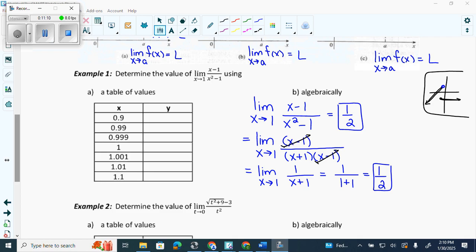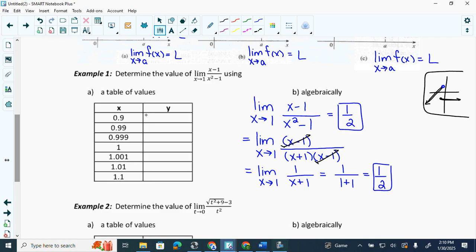So we go to our calculator, we put that equation into our graph. And then we can go second trace value, and we can go 0.9, hit enter, and we get 0.5263, and so on. Then I don't have to go back in. I can just put in a new x, right? So now I have 0.9. Now I just go 0.99 and hit enter again. Get 0.5025.